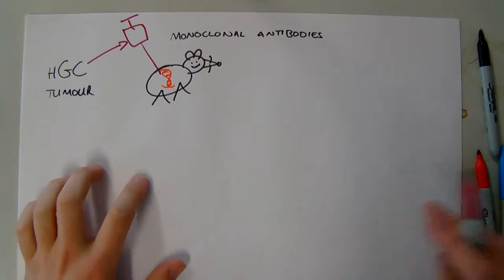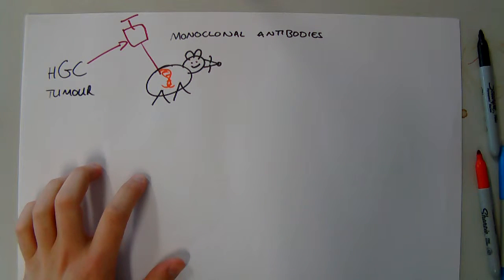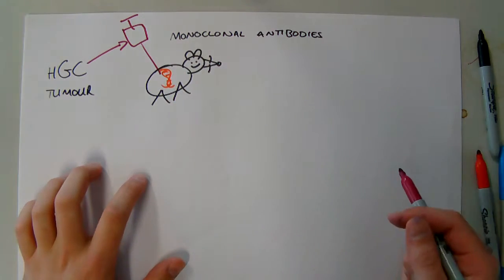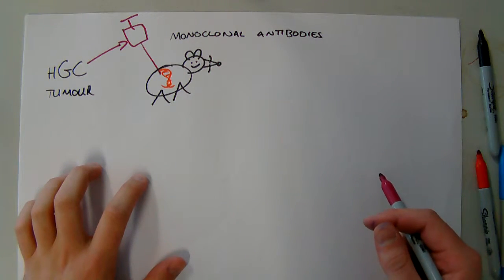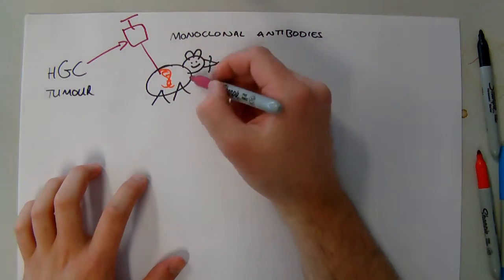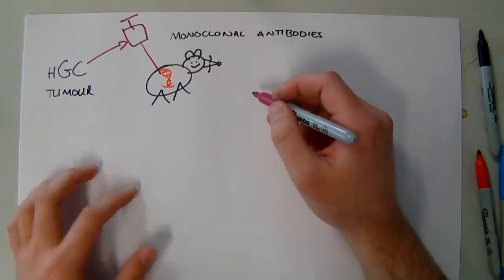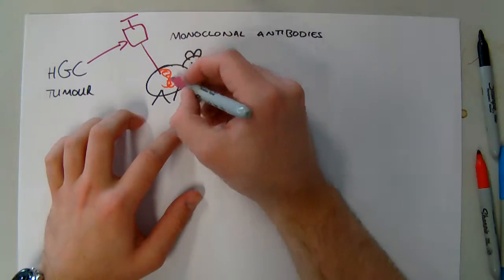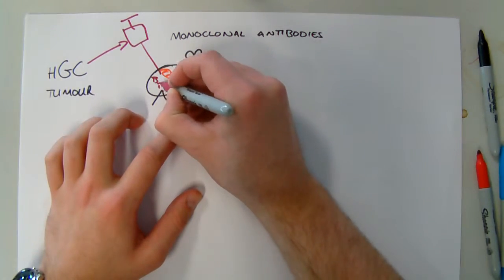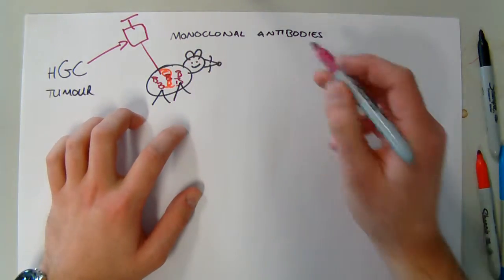So Mr. Mouse then is going to have a reaction to whatever it is we've injected in him, be it in this example the HCG hormone, and he's going to start to make antibodies, and these antibodies are going to bind to that antigen. So the immune response happens, and he's making lots and lots of B lymphocytes in there, and that's good because we want those B lymphocytes.